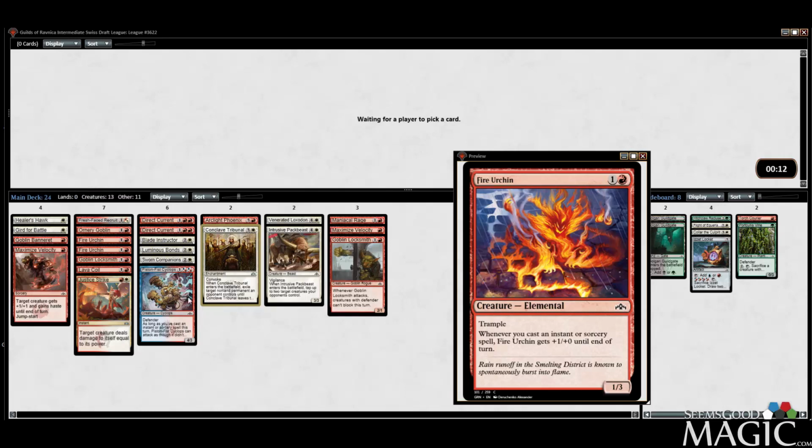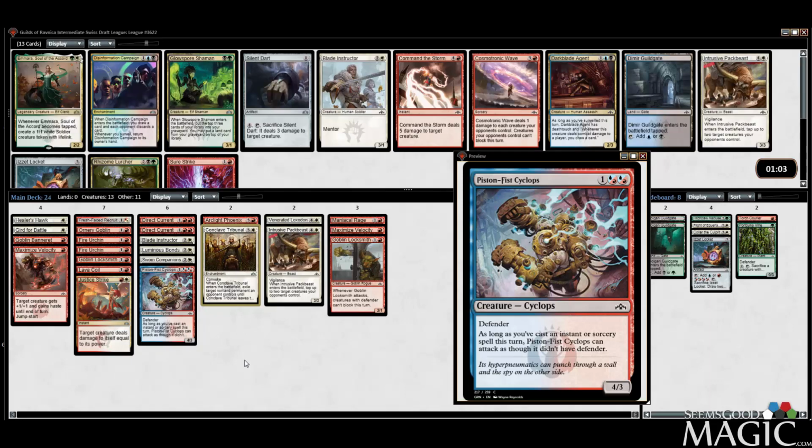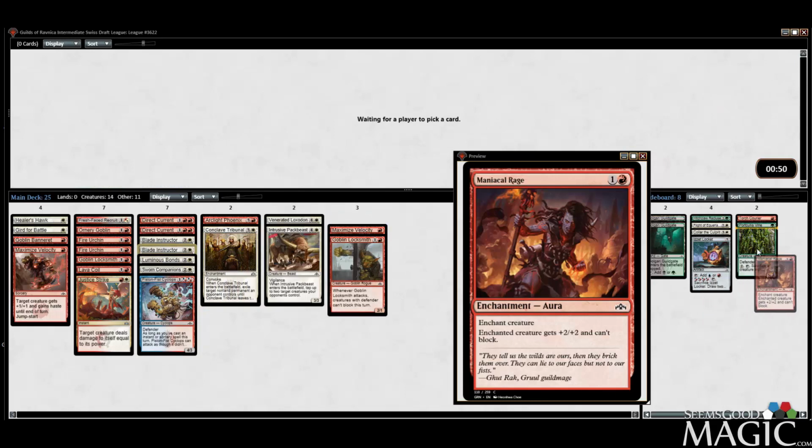Urchin is going to have to be good enough, I think, in this deck. And Cyclops, I don't know. I don't know about the Cyclops either. So there's some definite upgrades I'd like to do out of this pack if we can. Like Blade Instructor, more Mentor to me is kind of precisely what we're looking for. So let's take that. And I guess we'll ditch the Rage for now.